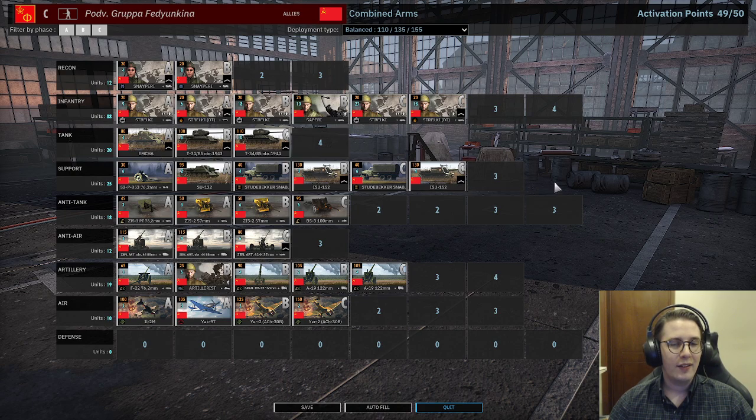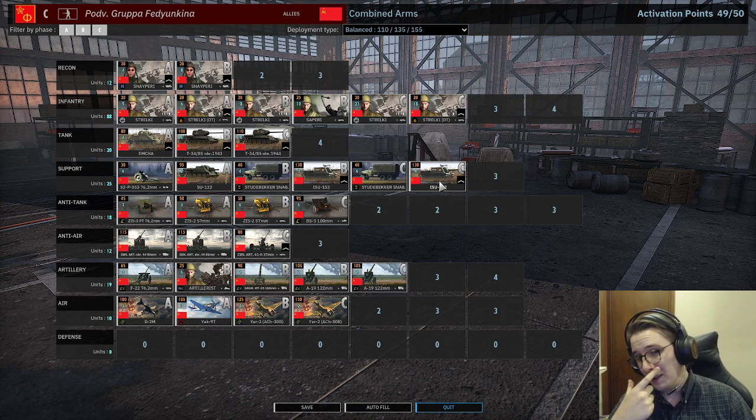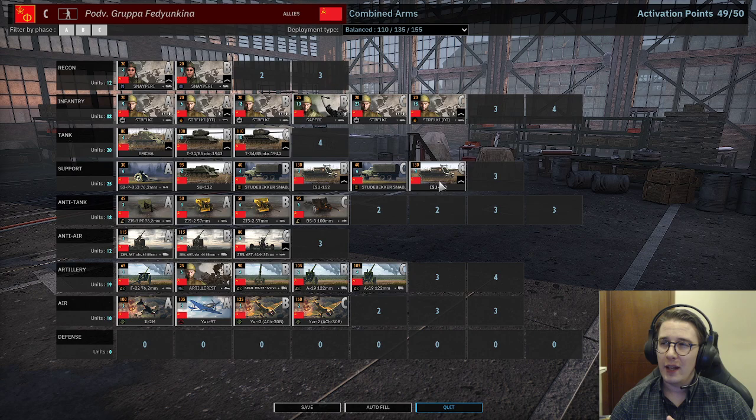ISU-152, and again in C, exactly for the same purpose. Most of the time I don't want these for taking on enemy armor. One, because they're quite slow to reload, and if they miss, it's going to be sitting there for quite a while. And the other one is that the armor penetration is quite good, but not amazing.